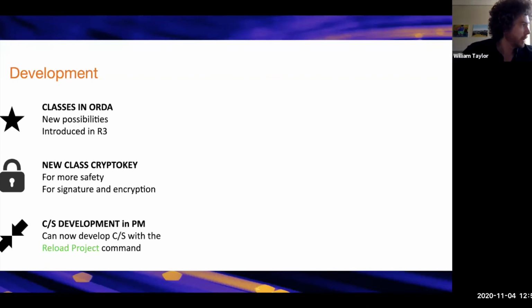Before 18 R4, what did you have to do if you were in project mode? You needed to write your code in standalone, launch your code in client-server mode, connect, and test your application, but you were not able to modify the code in client-server mode.